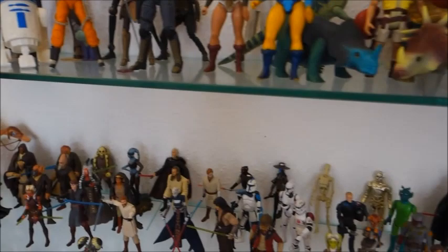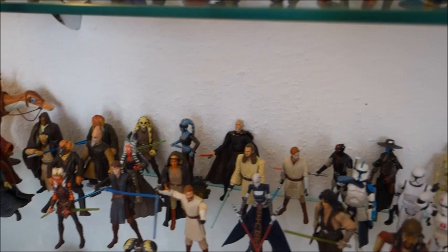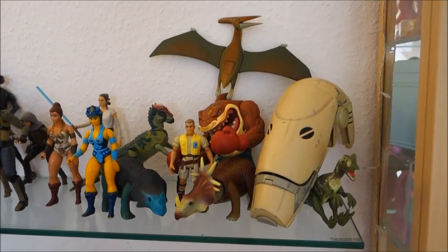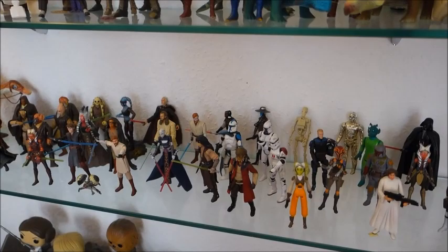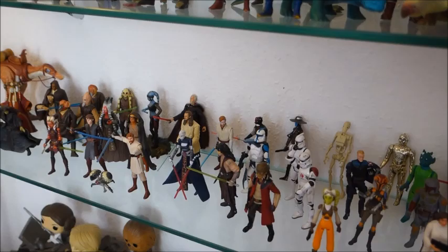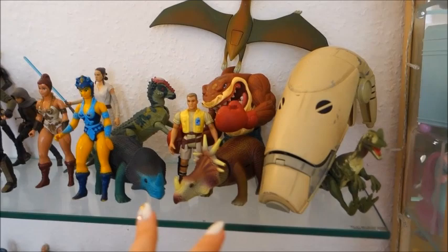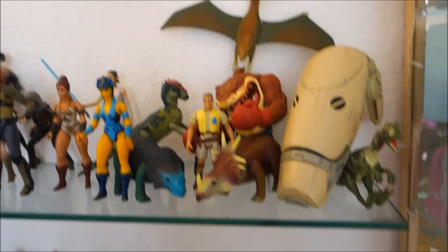Some of them I found at flea markets. Most of them I got at conventions, and some I found in stores, and some of them I even bought online. One row above, you could say Star Wars is more of a boyish toy line. I mean, not really, there are millions of girls that are fans of Star Wars, me included. But color-wise, it goes more into the aisle of boyish toys. And I also collected some vintage boy toys that you can see here. I just displayed them here because I think they look good with the Star Wars things.